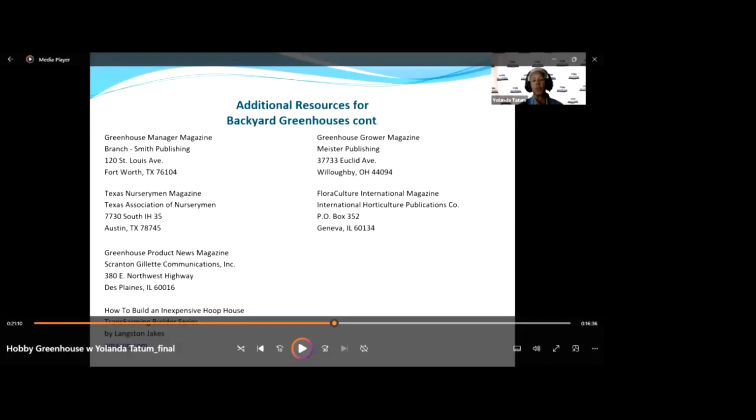Great. Okay. Jenny has a question. How far away do you place your grow lights? It actually depends upon what you're growing. If you're doing seedlings or if you have plants that have already come up. We have several grow lights in the greenhouse at the demo garden, and you don't want to put them too far, but you want the plants to actually get the benefit of the grow light.